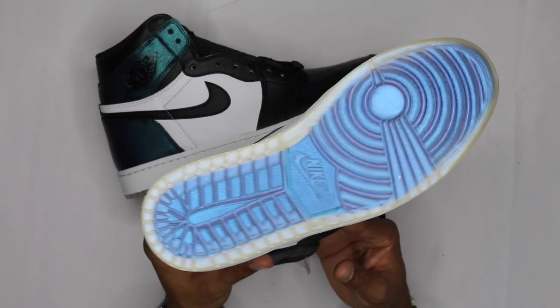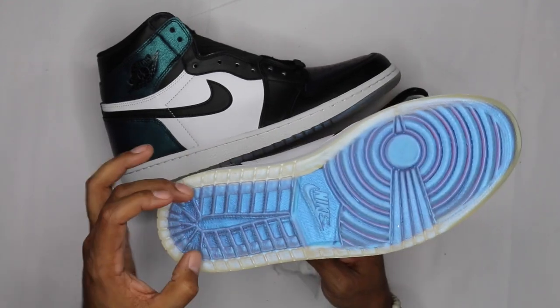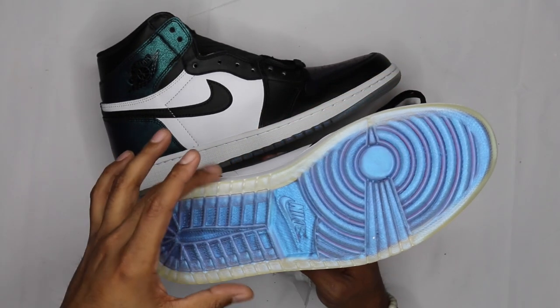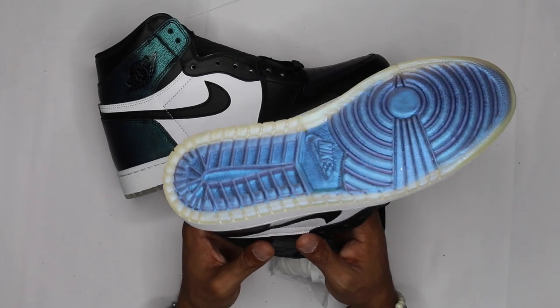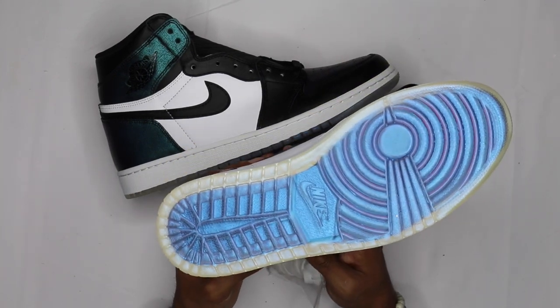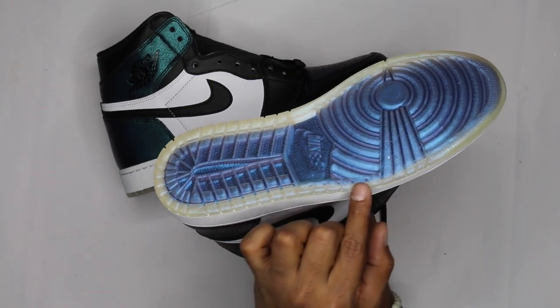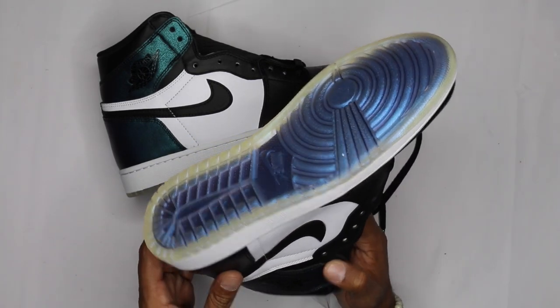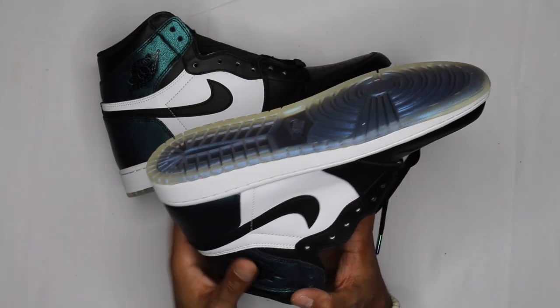The other special thing about the shoe is the outsole — it's kind of dope. You've got this iridescent fish-scaly shimmer to the center portion of the outsole, and then an icy finish to the upper portion that's more of a yellow. I don't know if it's catching the color of the iridescent underneath or if there's iridescent inside of the ice, because even turning it on the side I can still see it — which is super dope.